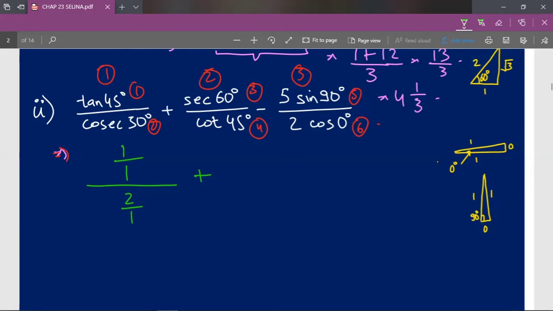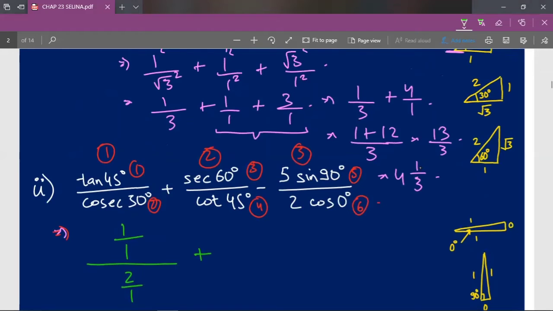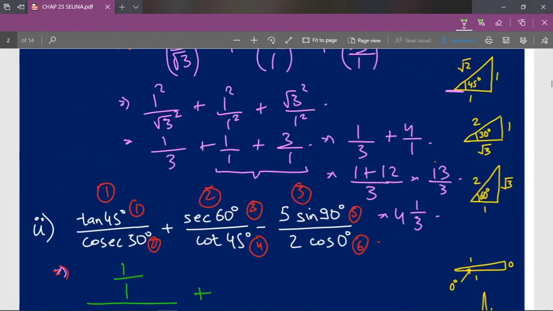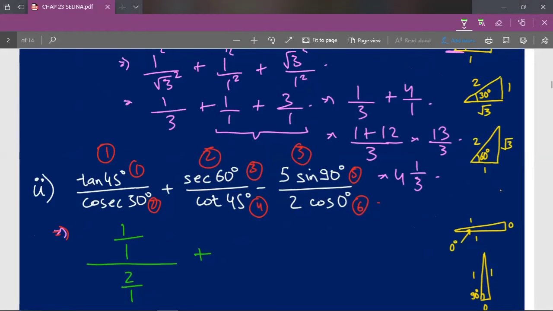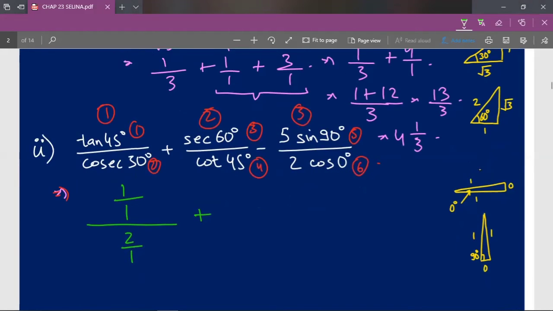Now we'll move on to the third part. Secant 60 degree. Now secant 60 degree basically means that whatever value you get for cos 60 degree, the reciprocal of that value will be equal to secant 60 degree. Now all you have to do is find the cos 60 degree. For cos 60 degree, we have a magic triangle designed for it. So the 60 degree magic triangle is given to us here. So our cos 60 degree, with respect to angle 60 degree, is base upon hypotenuse, that is 1 upon 2. So the reciprocal for 1 upon 2, that is 2, will be the answer to secant 60 degree. So I'll just write that down.